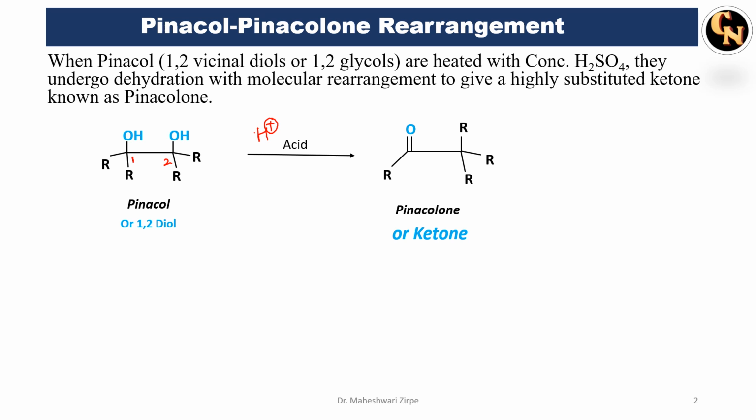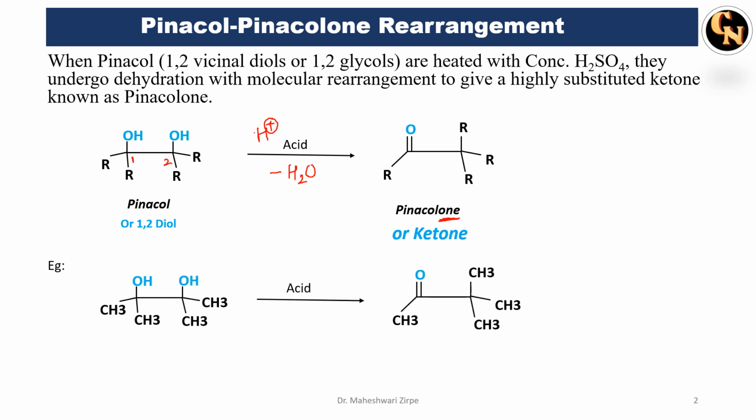So see here what has happened. One of the OH groups is removed and it has been converted into a carbonyl group, whereas one hydroxyl group has been eliminated. In short, if you see the complete molecular formula, you will find that Pinacol has converted into pinacolone. The C=O is there, meaning ketone, and there is removal of water. OH and one hydrogen have been removed and the remaining atoms are there in the molecular formula. So let us see how this rearrangement takes place.